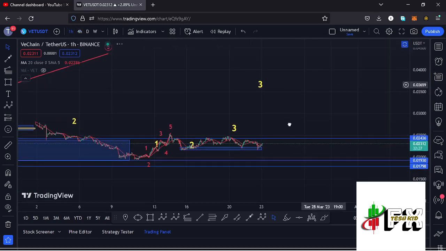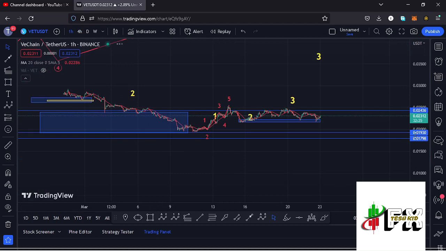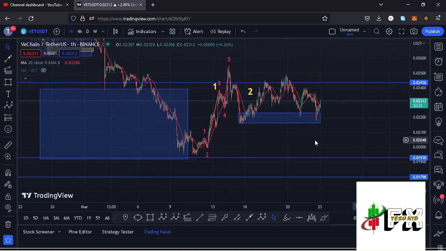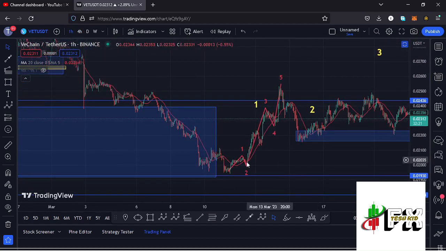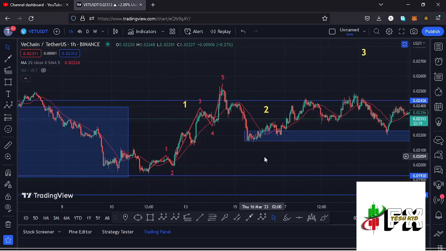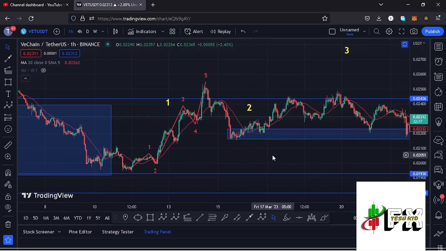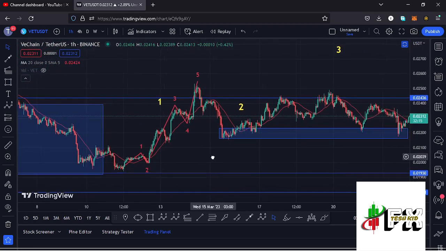So jumping to the 1-hour chart for further analysis and also to give you the short-term scenarios, you can see that after seeing our low in the formation of this wave 2, we started this massive run up to the upper side, obeying the Elliott wave structures. You can see that I have this Elliott wave structure in red, having the wave 5 giving us a peak at around the $0.02534 mark, and also completing the formation of this larger Elliott wave count 1 to the upper side.